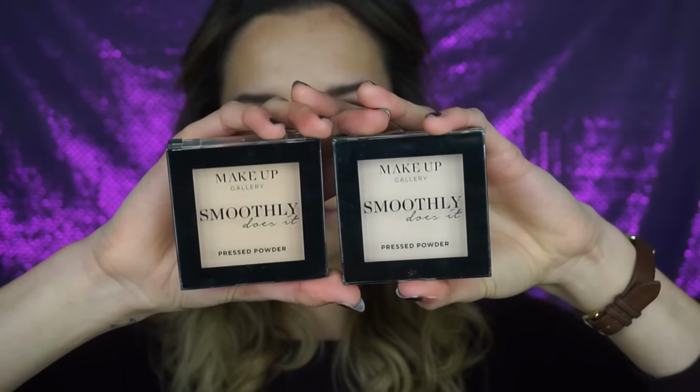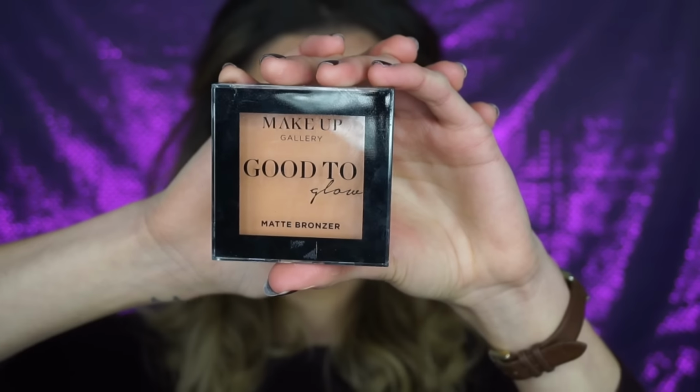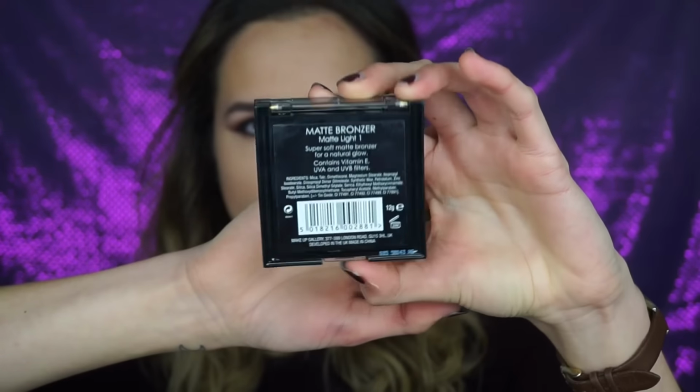Okay, anyway, moving on. I'm continuing to buff all of my concealer in, just using a smaller, more precise brush. I picked up 2 colours for my pressed powder, so I'm popping the lighter one on the areas that I concealed and the darker one just on the rest of my face. Then I'm using the matte bronzer to contour my face in the usual places that you would contour.